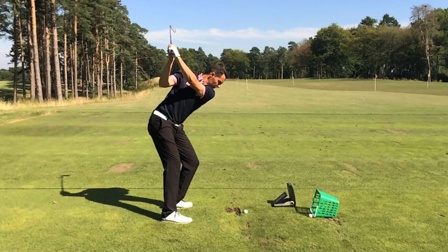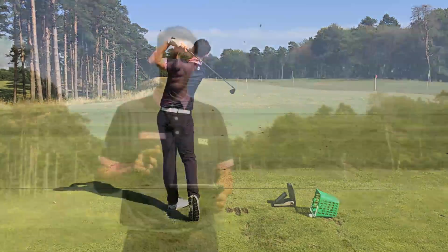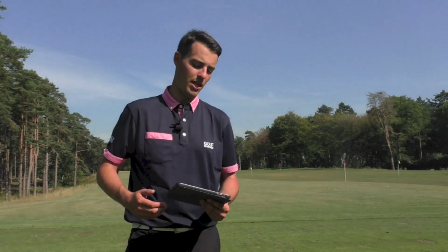So all in all, a very impressive package from Callaway. Comes in at £649 for a 7-piece set in steel, £829 for graphite. So some decent value for money there. The hybrids are £199 each. So if you're looking for an upgrade to your set that's perhaps going to give you a little bit more help, a little bit more distance, a little bit more user-friendly iron, then the Steelhead XR is certainly one to try this year.